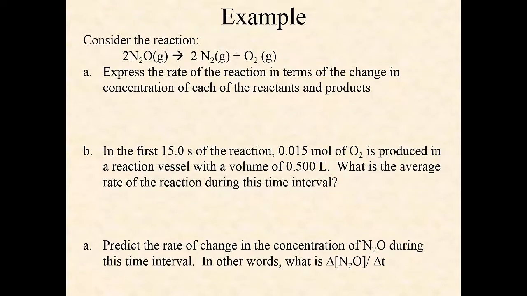So I don't have this in there, so find a place to write this example. On the back, I don't know if we have a back empty, but beside your graph you could put this. Here's an example of looking at reaction rates. I have 2 moles of dinitrogen monoxide becoming 2 moles of nitrogen and 1 mole of oxygen. So when it says express the reaction rates, this is where we use our generic form.